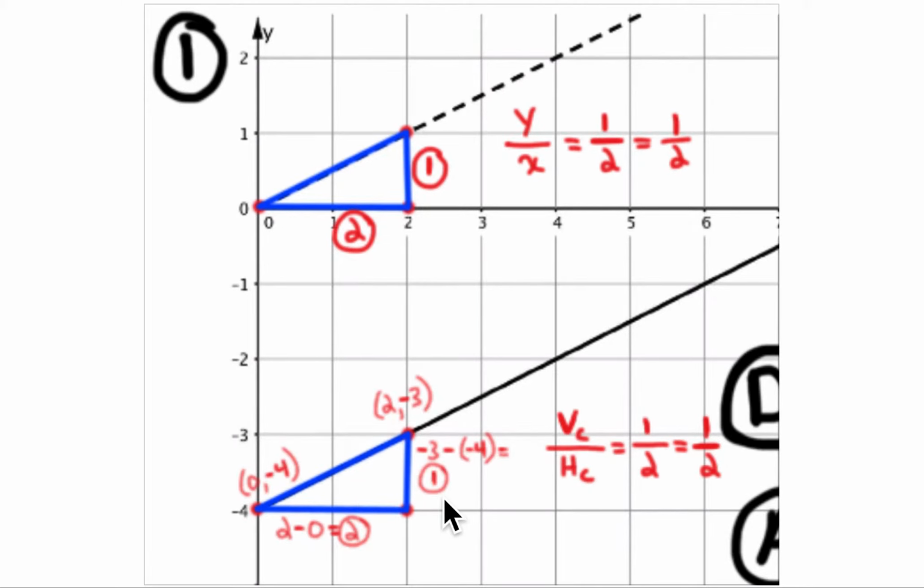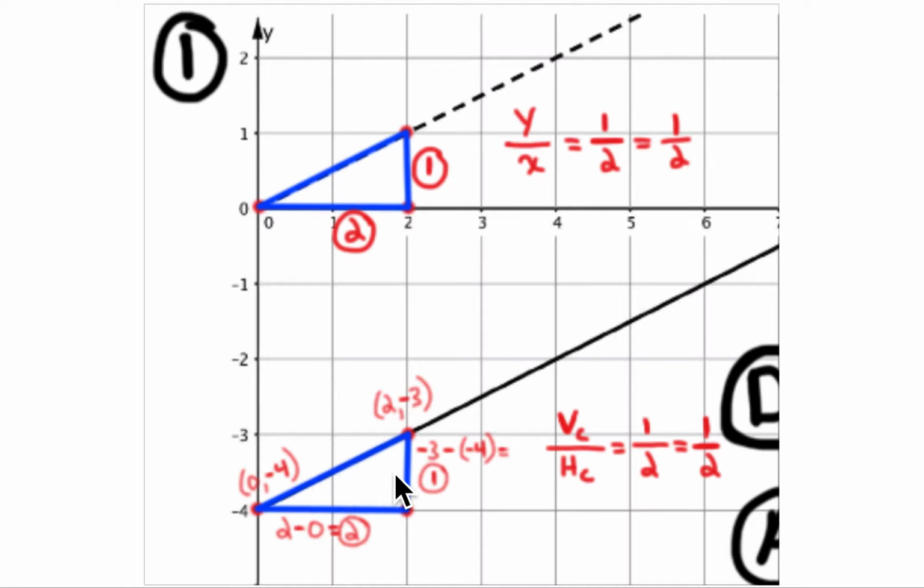Now, this is good practice, and you should do this. This is good practice on adding and subtracting positive and negative numbers. So label the coordinates. The coordinates of this point right here are 2, -3. So the x value is first, that's 2, then -3. The coordinates of this point are 0, -4. So notice that's the y-intercept. You're not going any place on the x-axis, but you're going down 4 units. So it's going to cross the y-axis at -4. So that's going to be the b part of the equation.